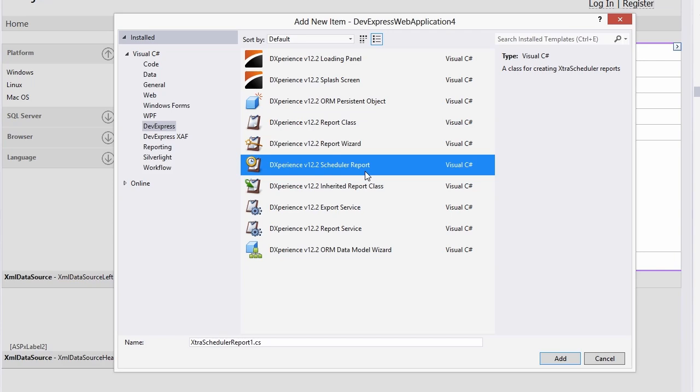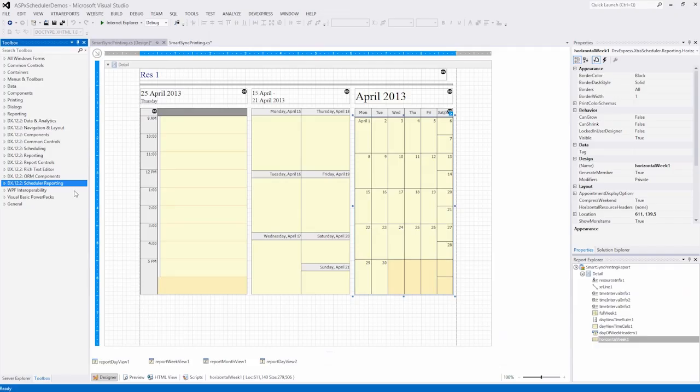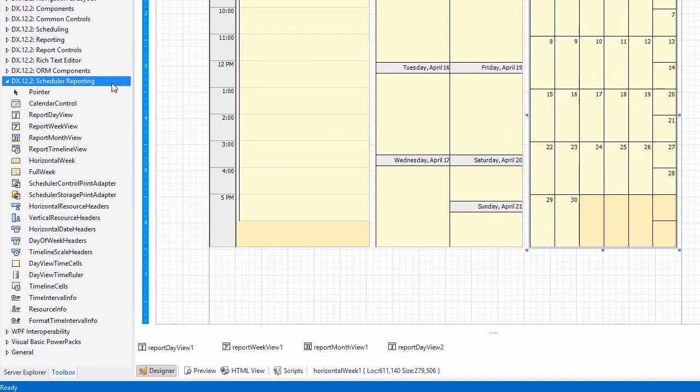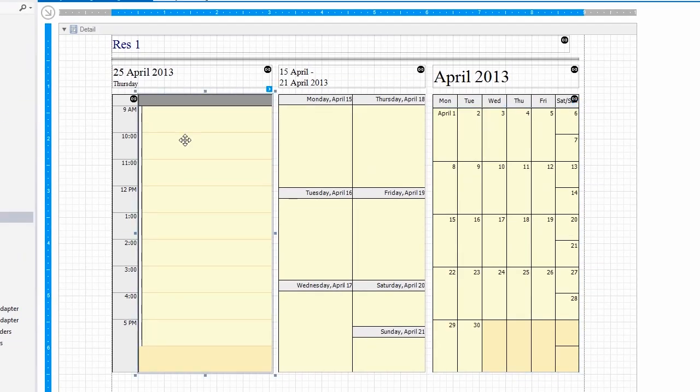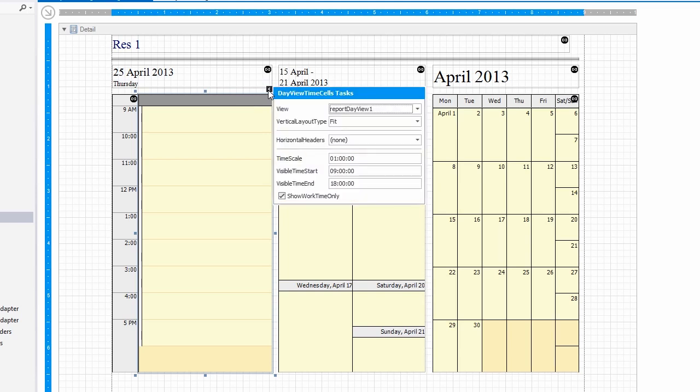Let's take a look at the design time editor of a scheduler report demo. You'll see a new tab populated with different scheduler related items. Starting with bigger elements representing different scheduler view types, it goes further to include all utility elements required to build a printed calendar. Much like regular report controls, these items can be selected on the design surface to access their settings and frequently used actions.